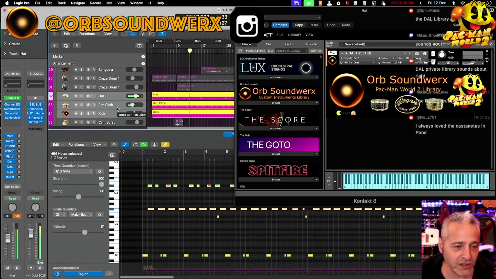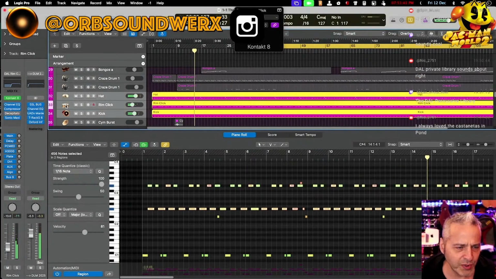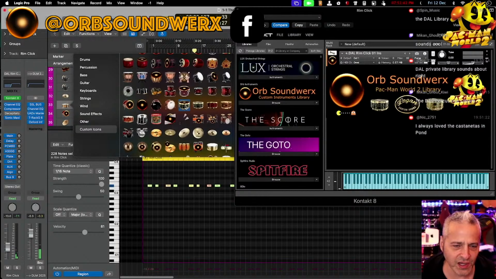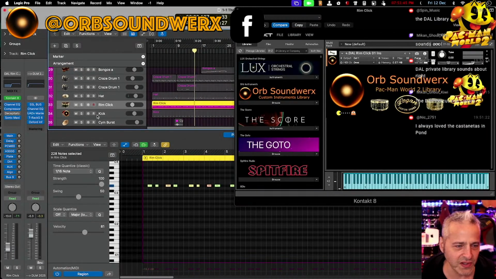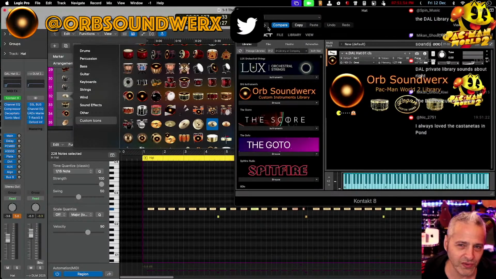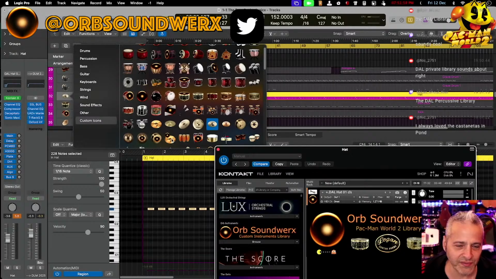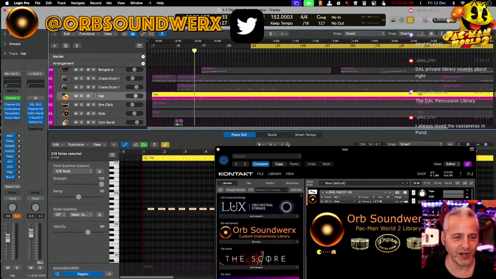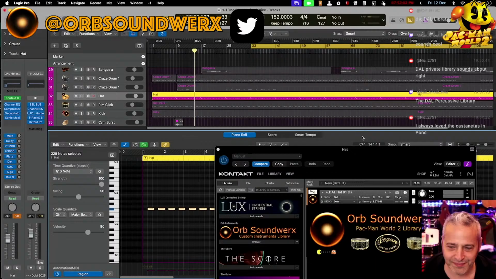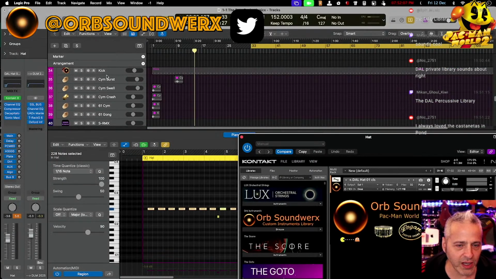And again, these are all my private samples. And you know what I should do? I should put the orb logo here because, you know, I did spend a lot of time on these icons for the snare. See that? Drum head is an orb. You know, get it? All right. I don't even have an orb hi-hat logo. Do I have an orb symbol? Oh, yeah, I do. This looks close enough to a hi-hat. No? All right. Very good. Okay. So there you go.